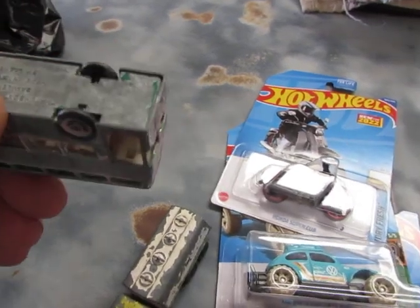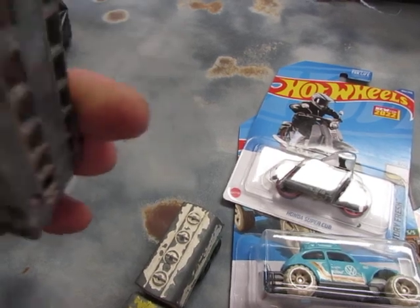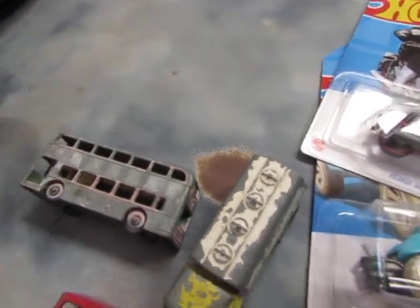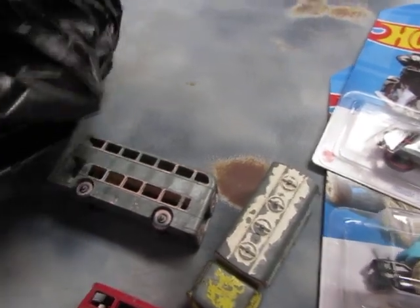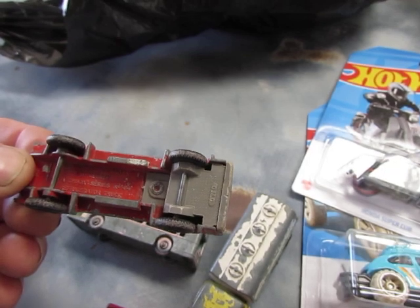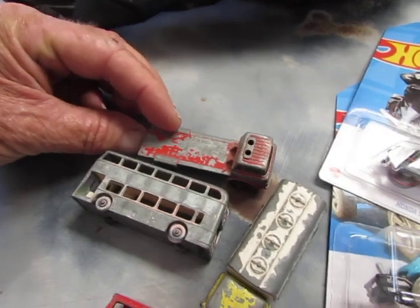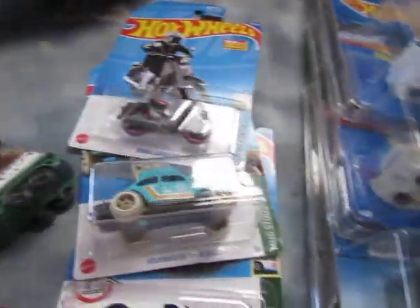The old pink one — I think it was originally green and somebody painted it pink. It's in pretty good shape but the paint's gone off of it. And another one — some kind of refrigerator truck that had a little refrigerator box on the back of it, but now it's a flat bed. Pretty sweet.